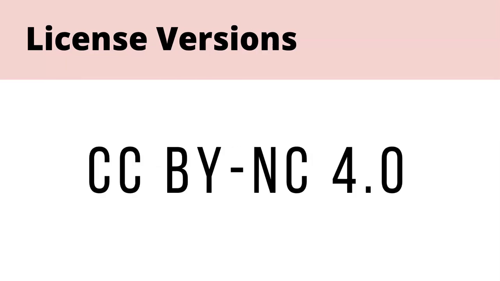Creative Commons updates its licenses through different versions. The latest version is 4.0, which was published in 2013. So if you want to license your work with a Creative Commons license, you will be using the 4.0 version and will attach a 4.0 to the end of your license as shown. Here is another example.